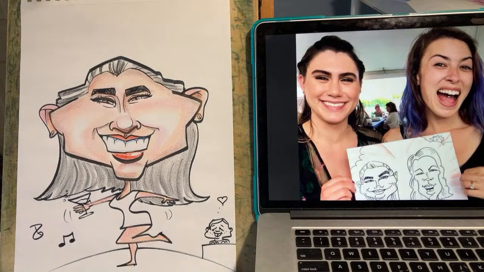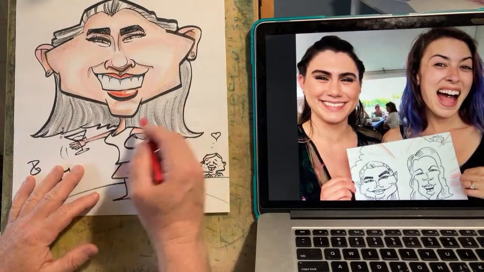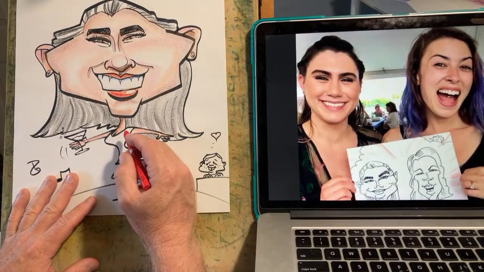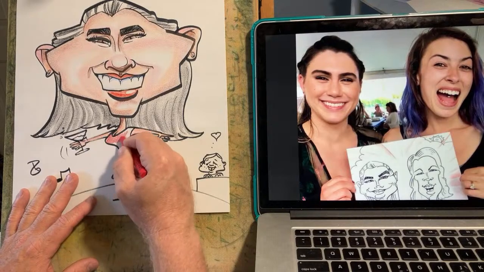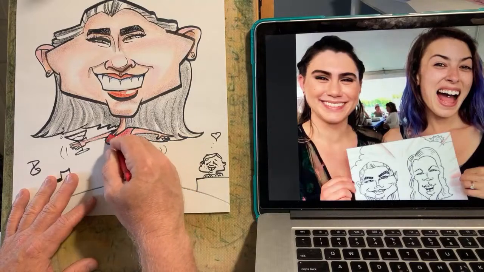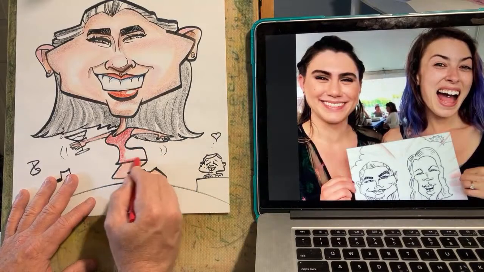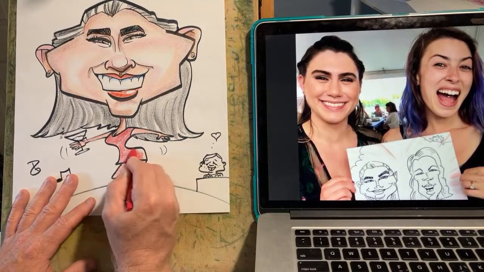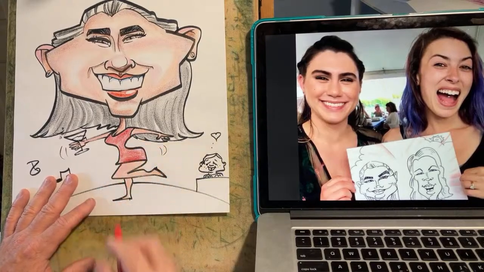And let's draw a color in the dress. Let's give her a red dress. Looking for some red here. I know she's got black on, but let's just make it a red dress. We can do whatever we want in cartoon land, right? Happy, happy place.